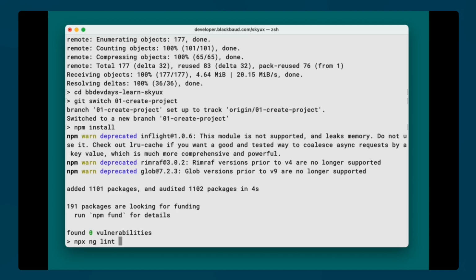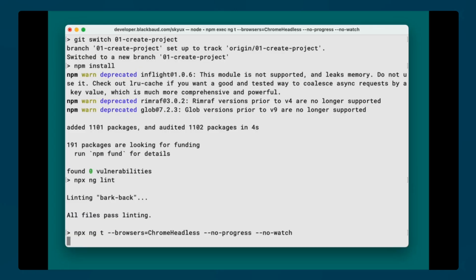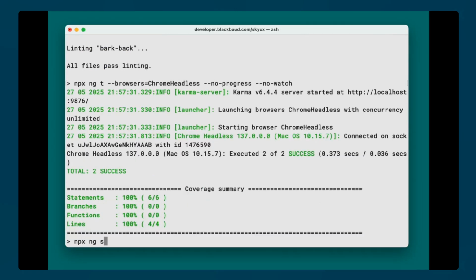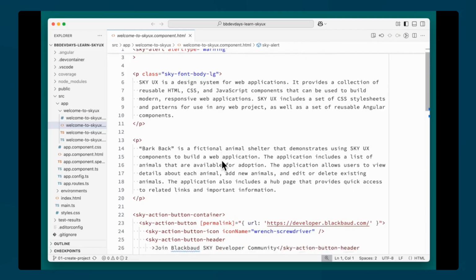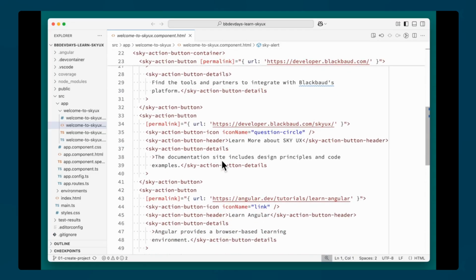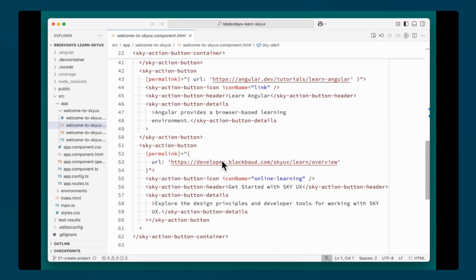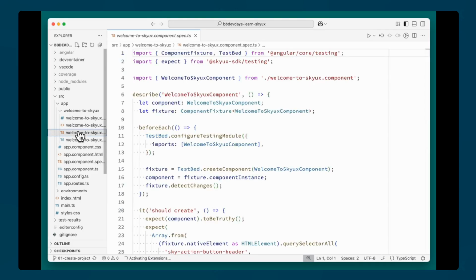Or you can choose to run the project in a browser, either through StackBlitz or through GitHub's Codespaces if you have a GitHub account. Once you've cloned the code, switch to the 01 Create Project branch, which has the results from the code we just generated, as well as the filled in welcome page content. We can go ahead and run that code now and see that actually working in a browser.